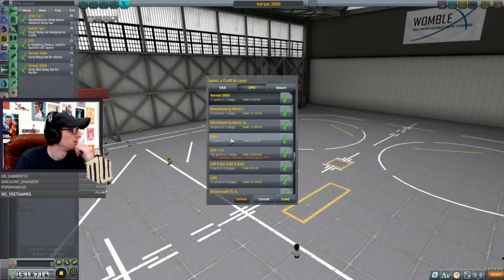KMU. What would KMU come under? I guess that would be under station parts? Capsules and other manned craft. I guess the KMU is under manned craft, isn't it?